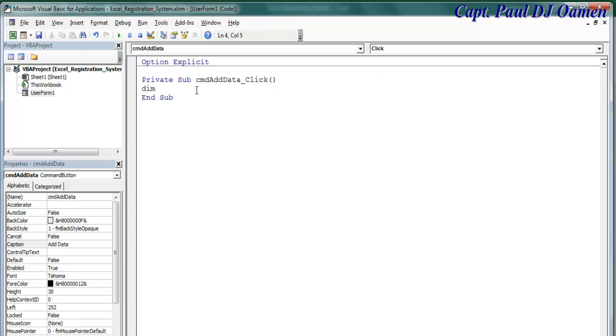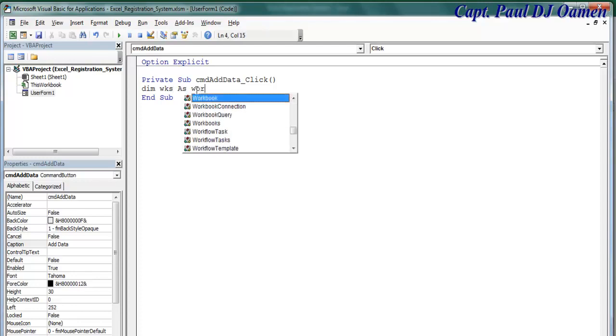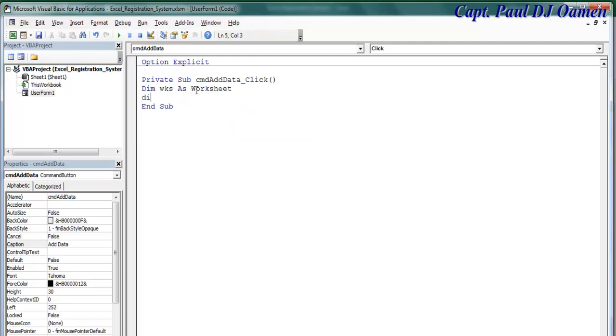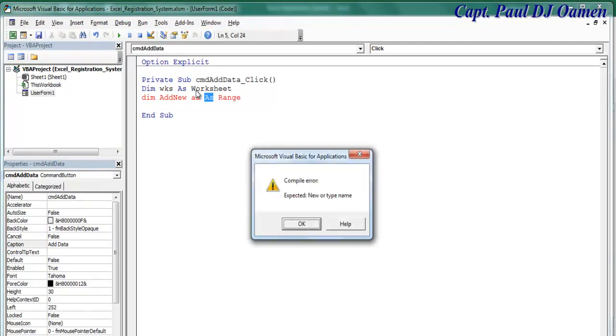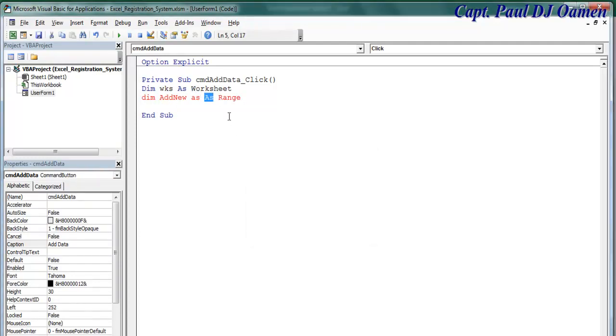Dim, I'm going to call that workspace as worksheet there, and then let's dim add new as range. That's for the range of the item.